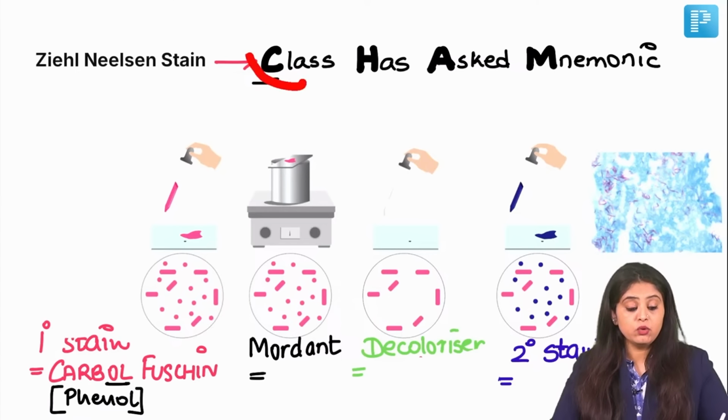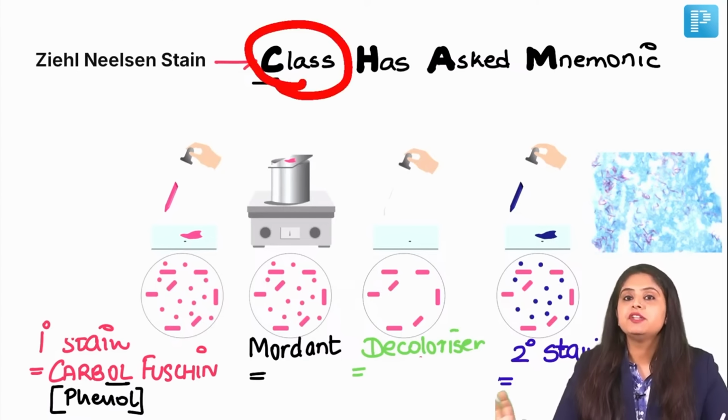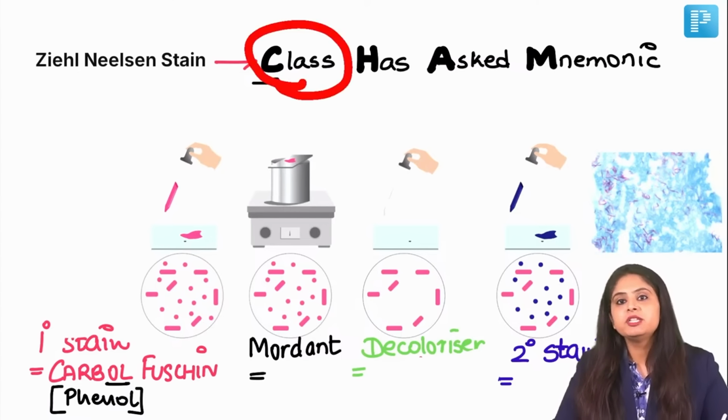चलो मान लो they didn't go as per your mnemonic ना, but they wrote phenol. तो carbol is a phenol, तो वो भी चलेगा. That is also right. That is giving the red color. After that I do heating. What is heating? Heating is going to act as a mordant which will fix this red color even more.